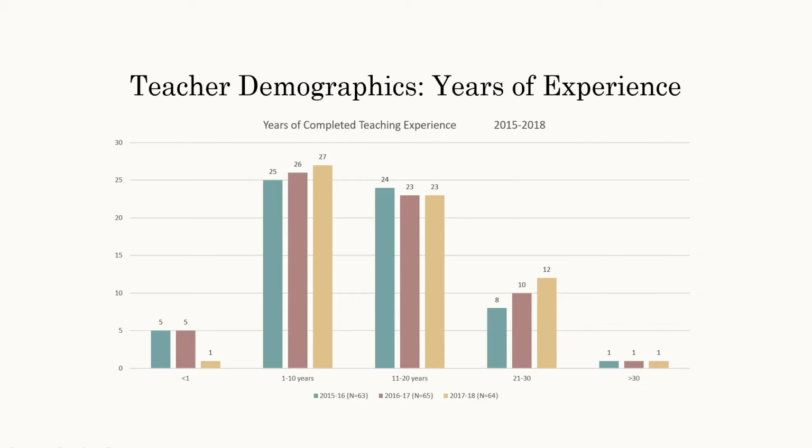Years of experience, we definitely have more teachers with more experience in that 1 to 10 to 11 to 20 years. Hitting that bell curve is where we should be. And we do have some teachers who have been teaching 21 to 30 years or more at the school. So we see a definite trend in years of experience here at the school. We do have a high percentage of retention of teachers. We do see some drop off in the teachers that are staying at the school as we go along throughout the years.